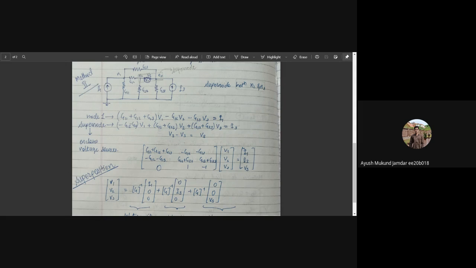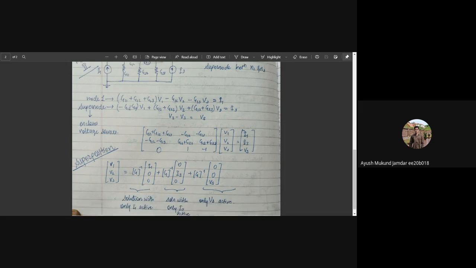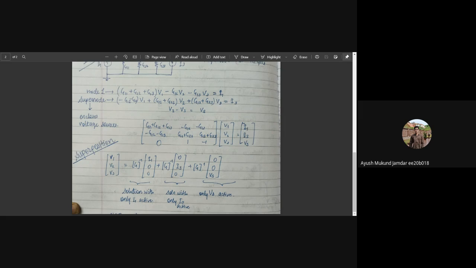Again, the same thing can be represented in the form of a matrix with voltage and current vectors and the conductance matrix. An important property can be seen here: when we use G inverse and the current vectors on one side of the equation, we get something like this. That is G inverse times I1, G inverse times I3, and Vs, the three terms we dealt with.